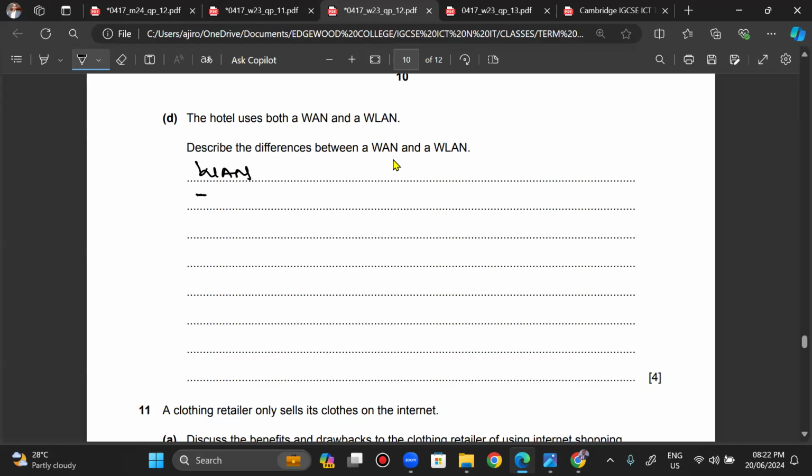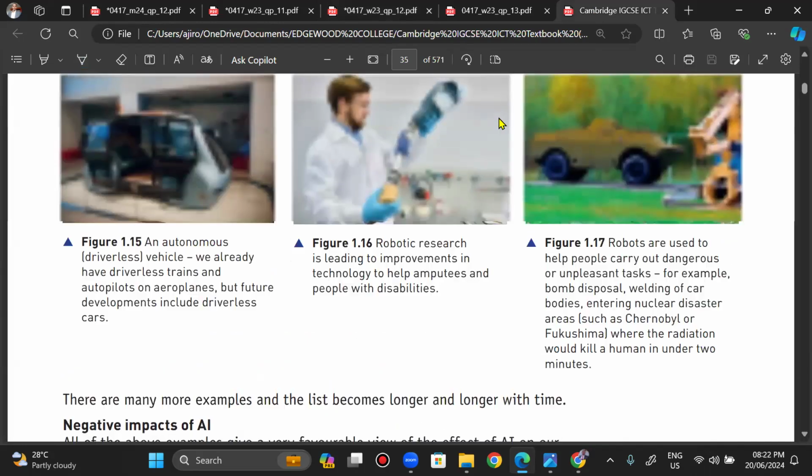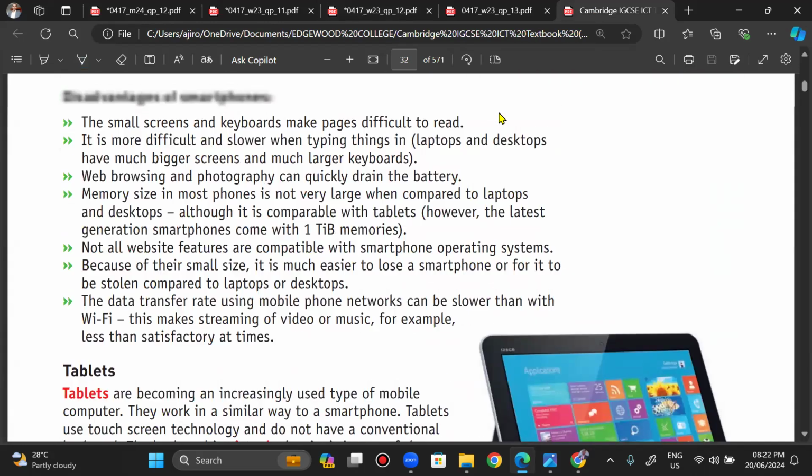For a free mark, this means wide area network. And wide area network uses what we call satellite technology. Let me show you where you can find it in the textbook.